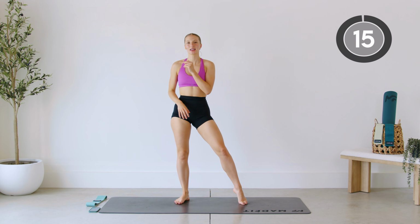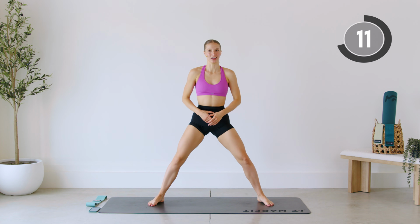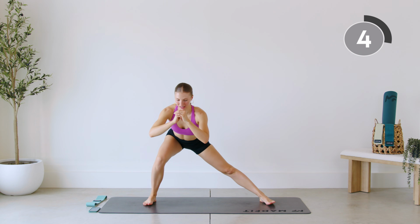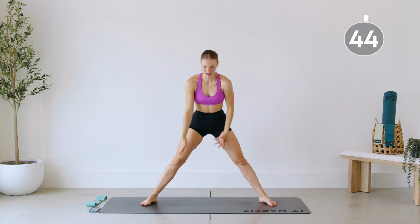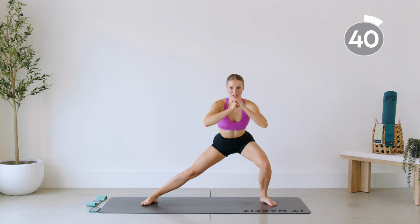Nice job. Second exercise, we're gonna do some side lateral lunges. Didn't give those inner thighs much of a rest, but we're gonna come down in this lunge, sitting back, and then we're gonna come together. Same thing like when we were doing those rises and everything else today. Think about squeezing those inner thighs together as we come through center. So take it nice and slow.